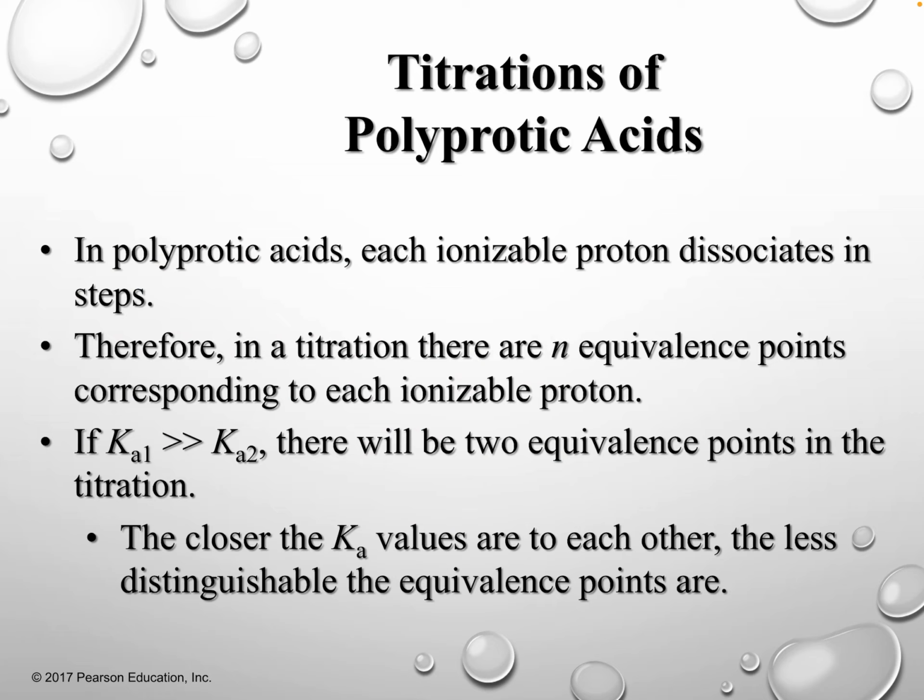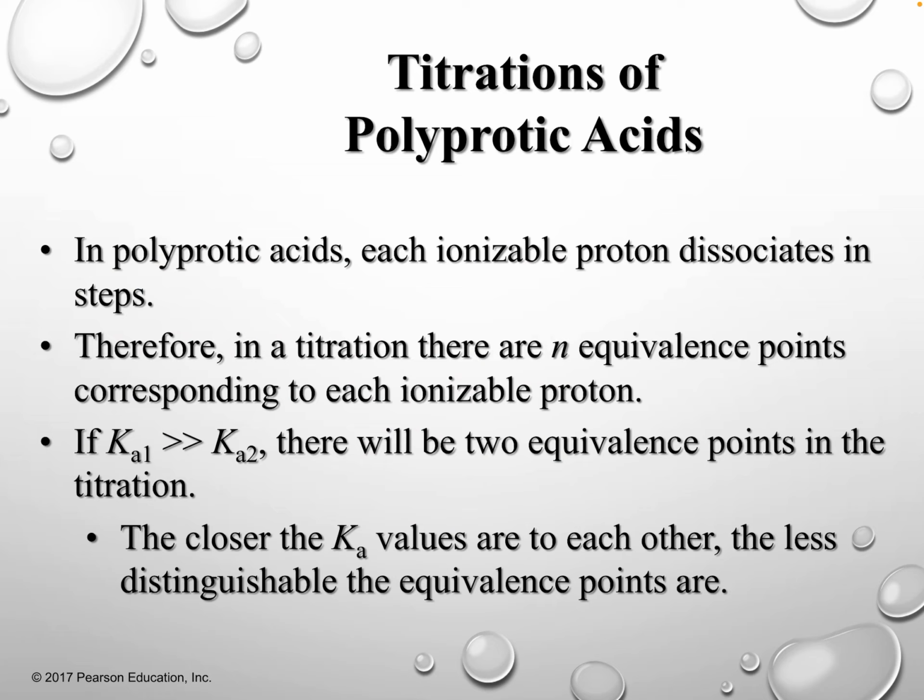So we also can titrate polyprotic acids, and we are actually going to do this in one of our upcoming labs. We are going to titrate a diprotic acid. A diprotic acid would have 2 ionizable protons. Polyprotic just means it has 2 or maybe 3, like in phosphoric acid. But in any polyprotic acid, whether it has 2 or 3 ionizable hydrogens, they will dissociate in steps.